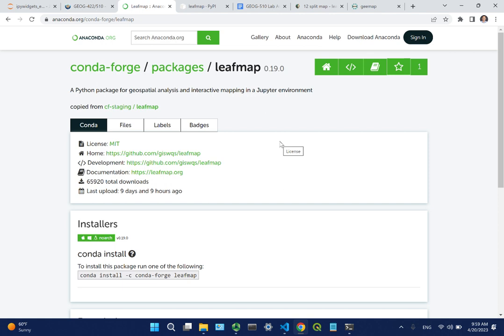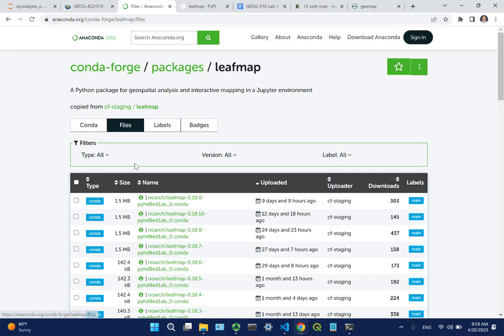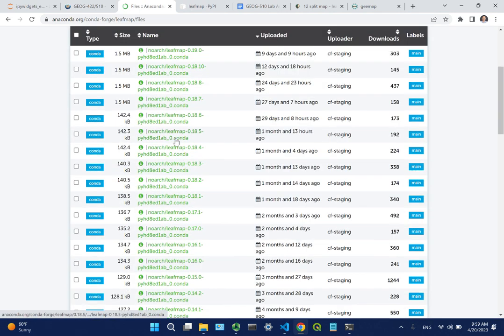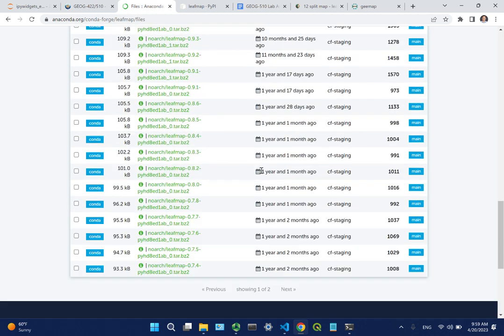Not everyone can publish an app on the iOS app store; you need to go through a step to do that. And this is the landing page, and you can see the instructions for how you can install the package, the license, the documentation, how many downloads, when it was updated. You can also click the files menu, and here it shows each version and the file size. You can download it if you want, and also when it was uploaded, how many downloads, something like that, right? You can scroll down.